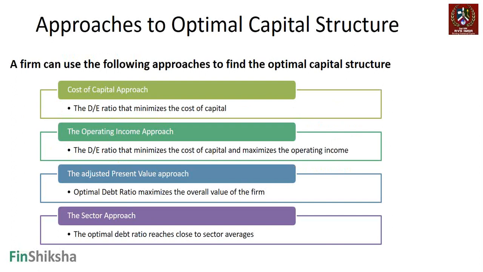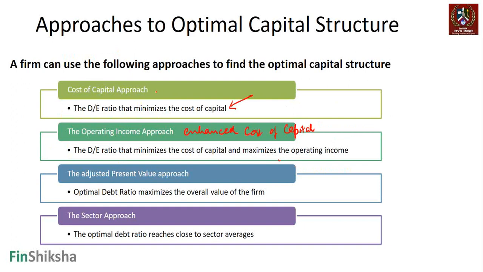Now we are going to look at the operating income approach, which is also known as the enhanced cost of capital approach. Earlier, we had just assumed that whatever number minimizes my cost of capital, I would want to go with it. But in real life, things might change in addition to just the cost of capital changing, right? We've already seen there are direct and indirect costs of bankruptcy.